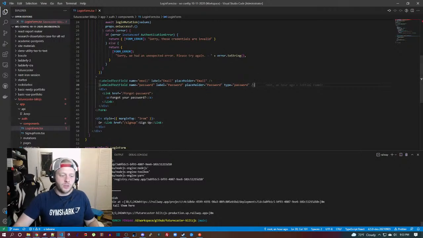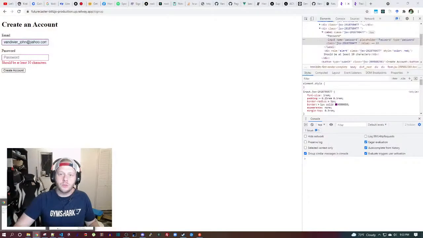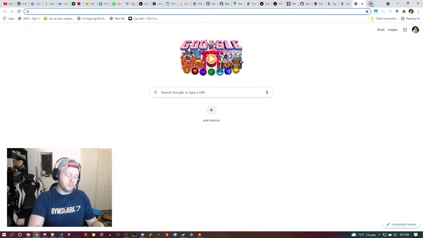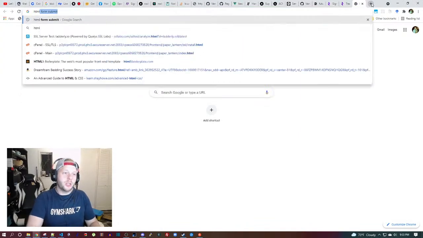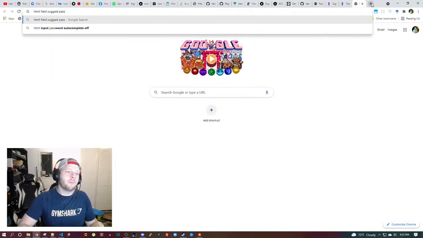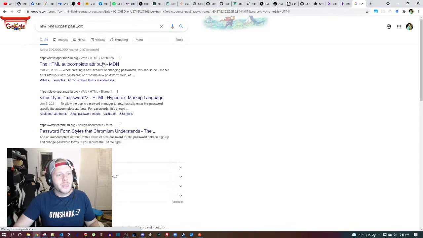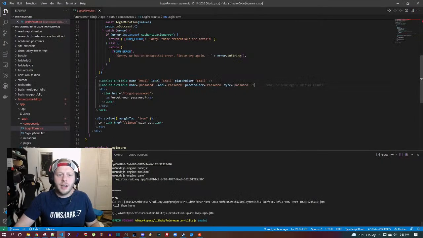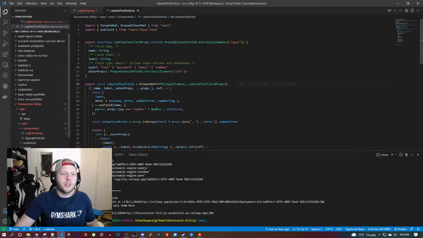Labeled text field. So what I want to do is HTML field suggest password. Input type password. So it's not actually an input type password, I believe, is the issue here.